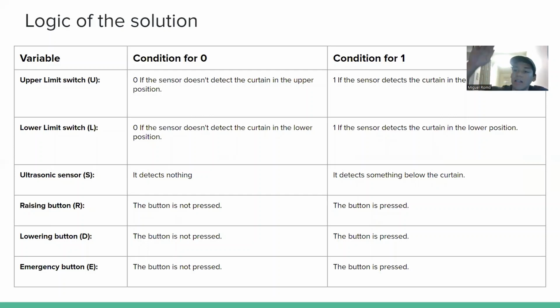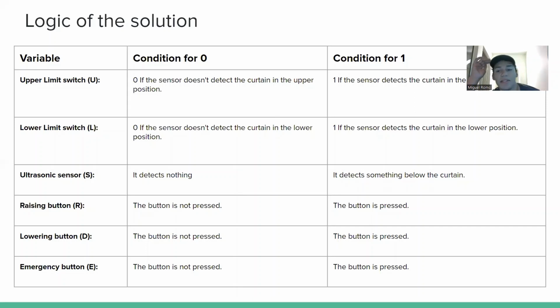This sensor is placed a little below the top position of the curtain. This way the system will work fine, because if the limit switch is at the same position as the curtain, it will have problems with the logic equations. It is 0 if the sensor doesn't detect anything, and 1 if it detects the curtain.